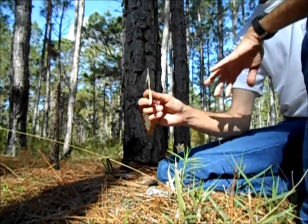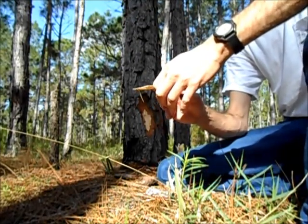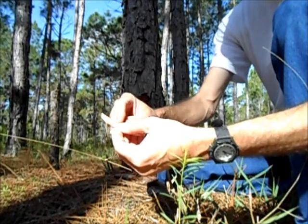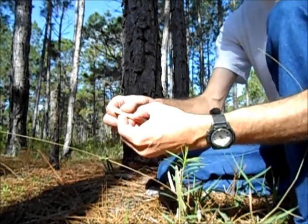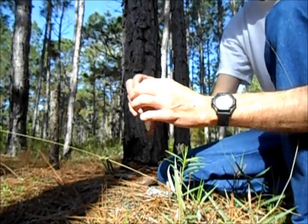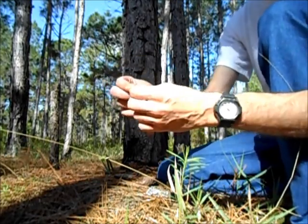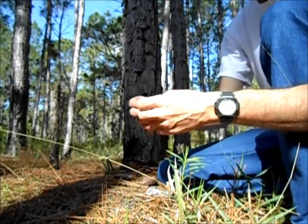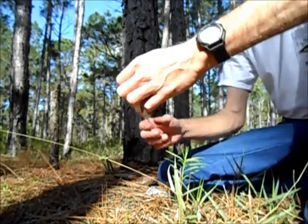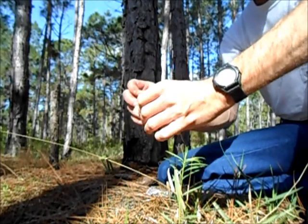I can get past the turpentine bitterness, but I can't chew it up enough to break it down enough to be able to swallow it. It's just stringy bits of leather. What this stuff is really good for is if you roast it over a fire — the turpentine and bitterness goes out of it. When I say roast it, you can see it's white now, but if you roast it so that it's brown in color, you get it roasted to the point where you can break it off like a wafer, kind of like a cracker.